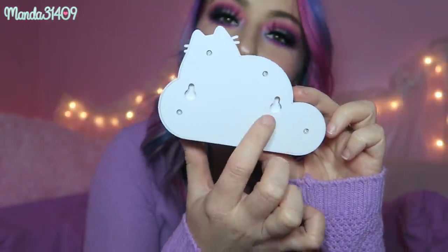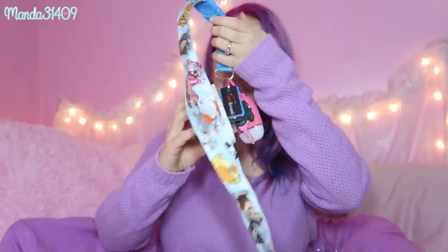The next thing is a magnetic key holder — so you don't misplace your keys. It has little holes in the back so you can hang it on the wall and magnetize your keys to it. Let me grab my keys and see — my keys are on a lanyard so they're kind of heavy. It's magnetic on the bottom, and it does work — it holds my keys, which is surprising because I have quite a few. When the keys are on there it doesn't look too plain anymore — pretty cute!